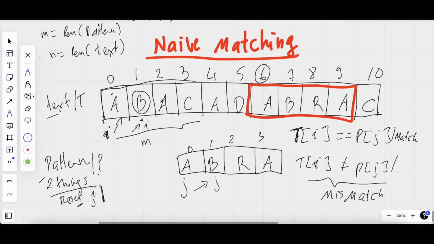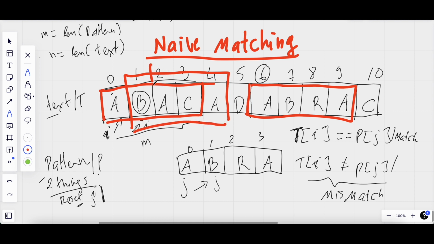So now we need to compare here. We see that they are a mismatch. We have 4 characters, they are a mismatch, and we know that. So we want to move one more. We shift the pattern by one position, and we compare here. If they are still a mismatch, we move on, and so on, until we go through every character inside the test.